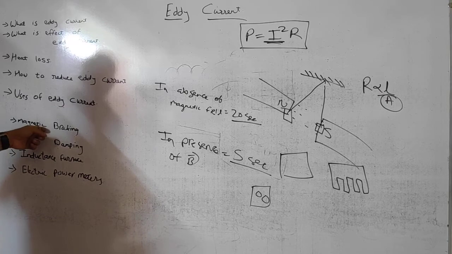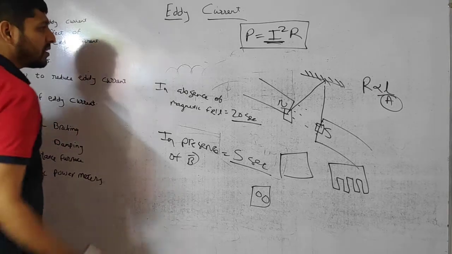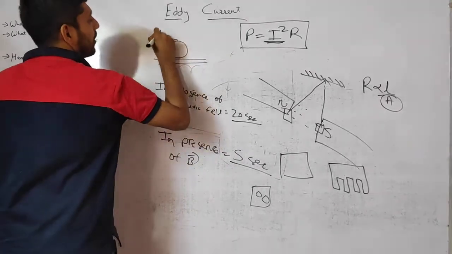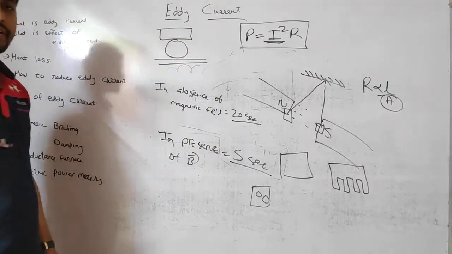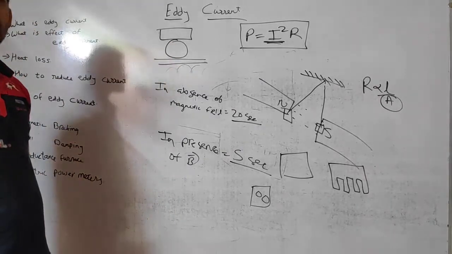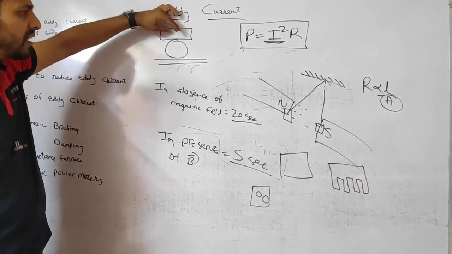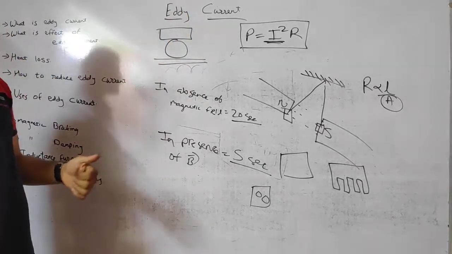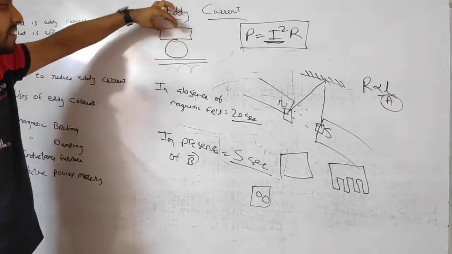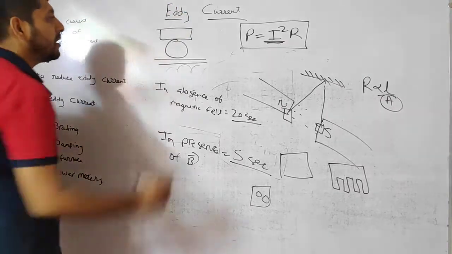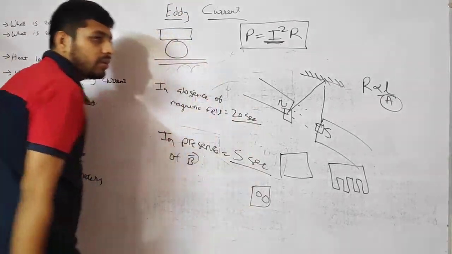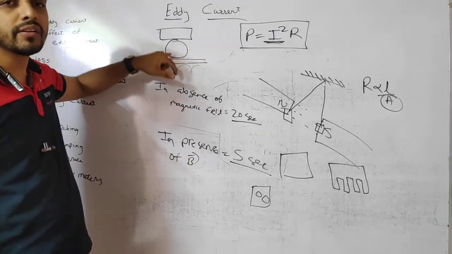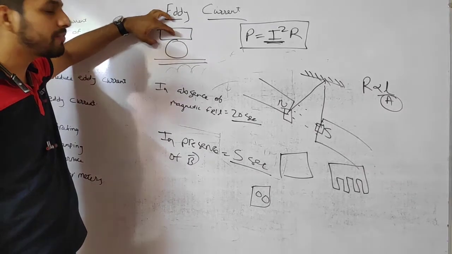The second one is magnetic braking. Okay. Suppose these are rails. There is a wheel over here and there is an electromagnet kept over here. Now whenever the braking has to be applied, what does it do? The electromagnet gets activated, using a switch. As and when this electromagnet gets activated, this wheel keeps on rolling. So when it keeps on rolling, it will continuously cut the magnetic field lines that are coming from this magnet.